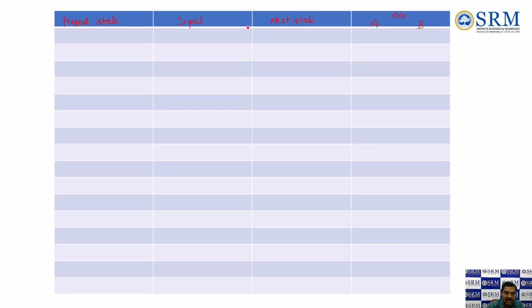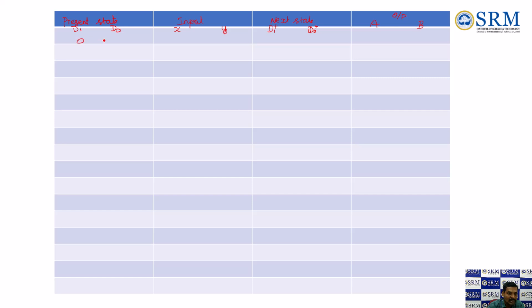Here also it was not mentioned what type of flip flop to be used, so we can use D flip flop for our convenience. Next state D1 plus. Since we are having 4 states, I am using two flip flops. So the input is X and then Y, and the present state is D1 as well as D0.